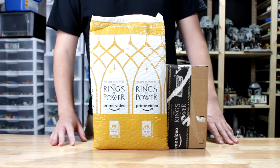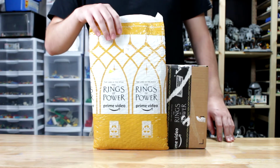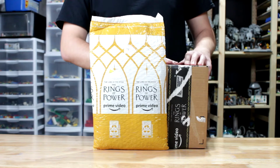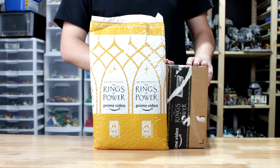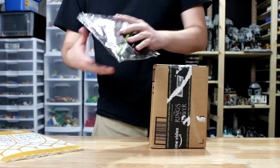Alright, as you can see, I have both the packages in front of me. I am assuming this one is the 19-in-1 cleaning kit, and this one is the electric air duster. So I'm going to go ahead and start with this first because this is a bag. Alright, and here we go.